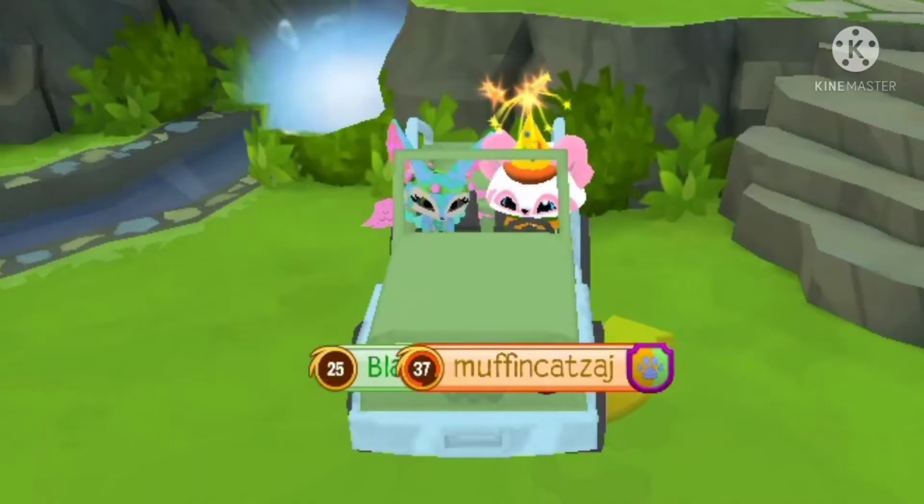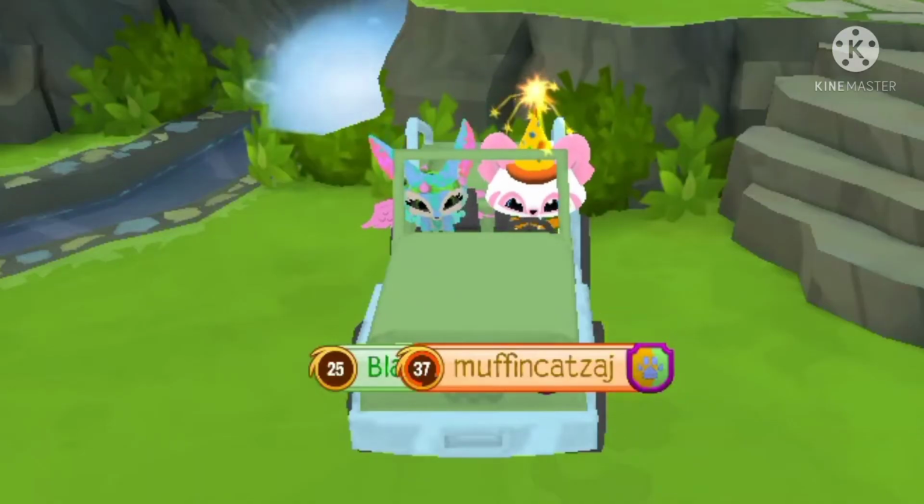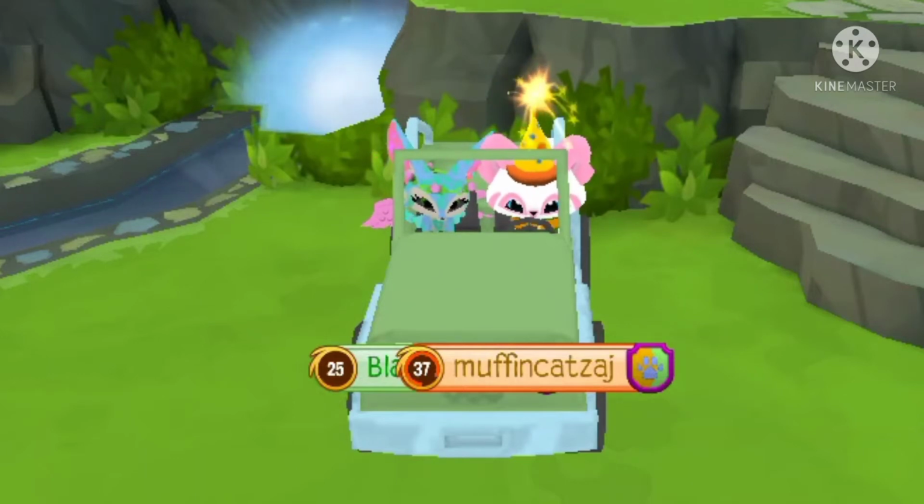Yes. Good. So now we will go on to the painting app, and I will explain how this will work. Basically, we're going to be drawing animals from Animal Jam on the painting app, and my sister is going to record on her phone, so I will have the recording beside mine in the editing, so you can see both what we're drawing. It'll be fun to see how different we'll draw the animals, and it'll be funny as well, eh?